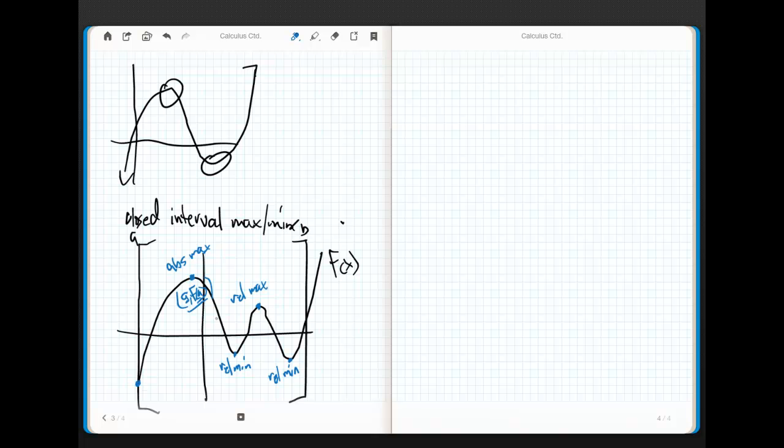Now, this drives me nuts. First and foremost, we know for sure that this is the abs min, right, it is the absolute lowest that the thing gets. It's on the end point of the closed interval, it's sitting here on the end. So it is allowed to be a min.